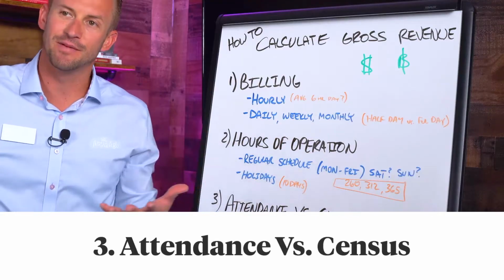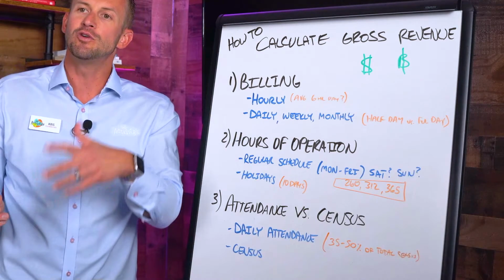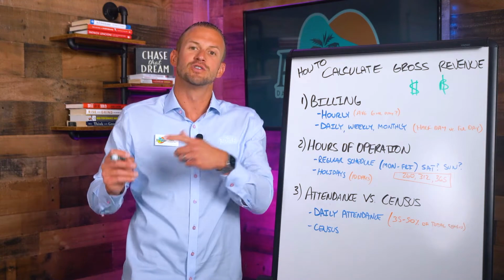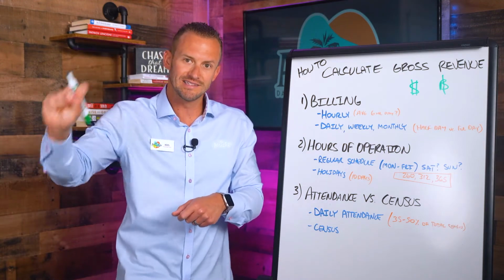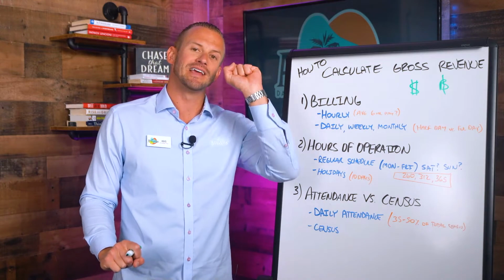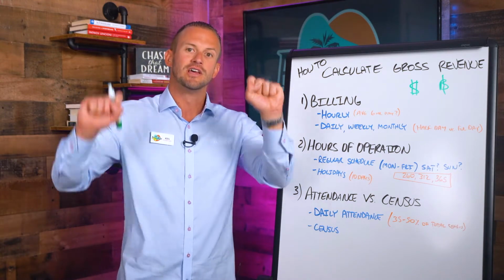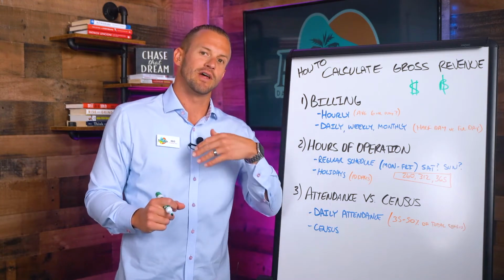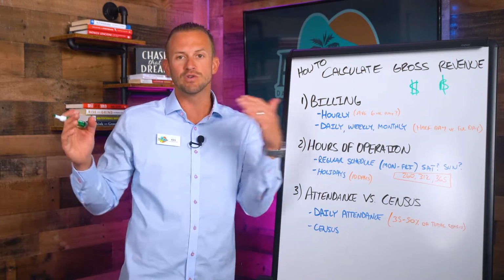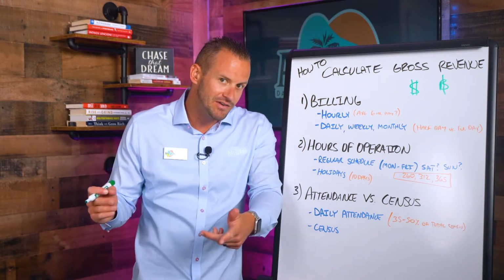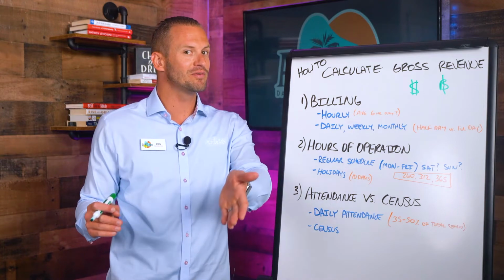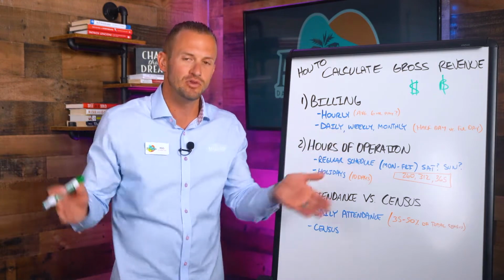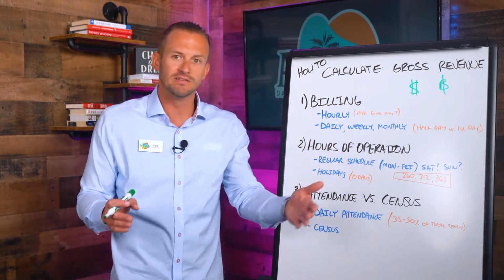Number 3, attendance versus census. This is where some people get mixed up because they're like, oh, we're gonna have 50 members. Well, you might have 50 members signed up, but you might only have 20 that show up every day, okay? So it's very important that you have a total census number that you pay attention to, and an average daily attendance number that you pay attention to. These are 2 different numbers, and a lot of times people will get so excited because they'll be approaching their opening and they're like, yeah, we got 25 people signed up. Are they coming every day? If they're not, you might have 25 people sign up, but that might mean that only 10 people show up every day. Or it might mean that only 8 people show up every day because some people might come 2 days a week, 3 days a week, 1 day a week.